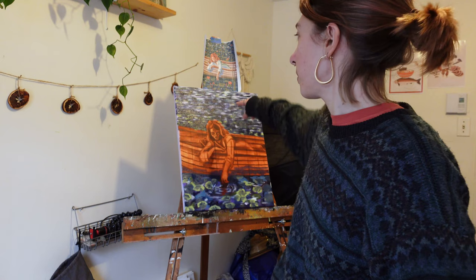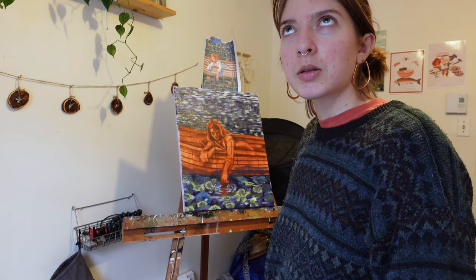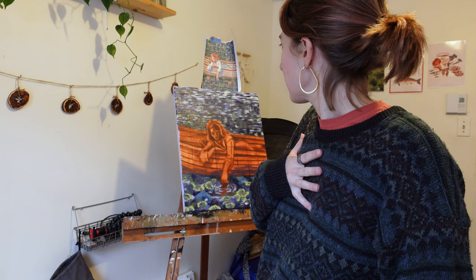I have struggled with the top part of the water because since it's not based on a picture, I had no clear idea of if there should be more reflection on top or if it should look exactly the same as the bottom part. But I looked at some pictures and there's a bit more reflection on top, but first I overdid it. I put way too many light colors and now I've been trying to fix it for the last couple of sessions. I think right now it's pretty good.